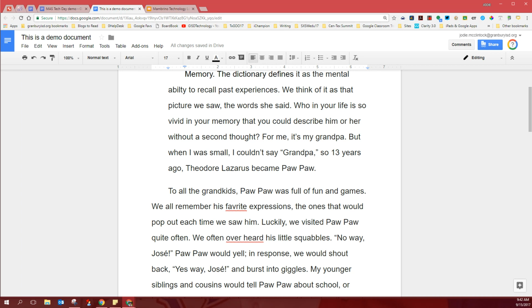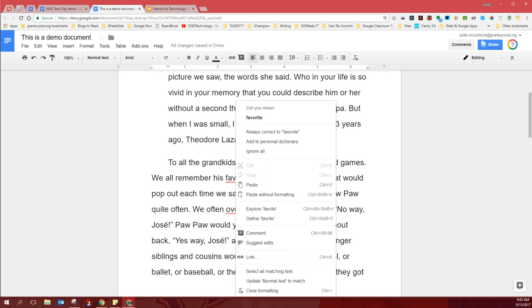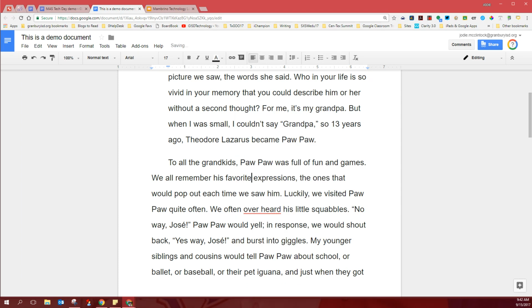So if you're looking at my paper here and the word favorite, it's underlined squiggly red, we know there's something wrong with it. So with my cursor on the word favorite, I can 2-finger click and I get a menu, and the first thing in that menu says, did you mean, and it has the word favorite that is spelled correctly.